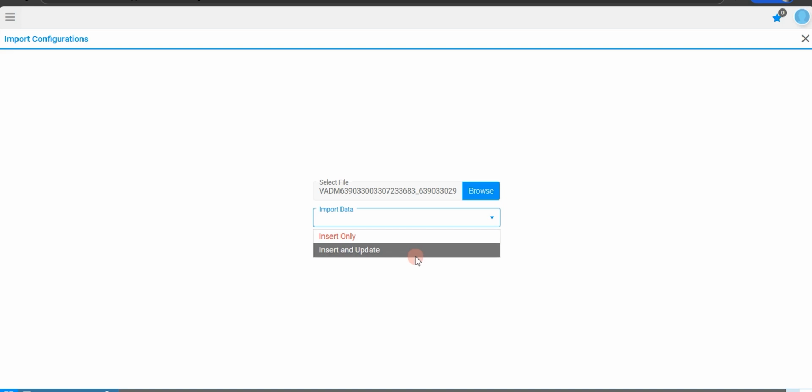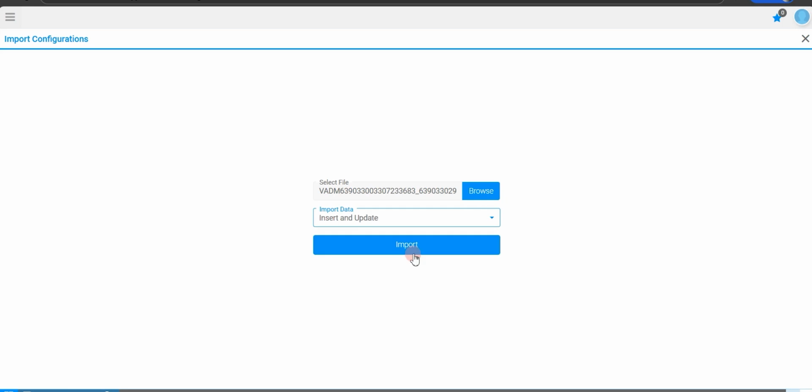This option is used to import new records as well as update existing records. The system identifies records based on criteria like export ID, unique columns, or search key columns. Any records that are already updated or customized will be skipped as per system logic. For this, we have a separate technical document to understand this logic.